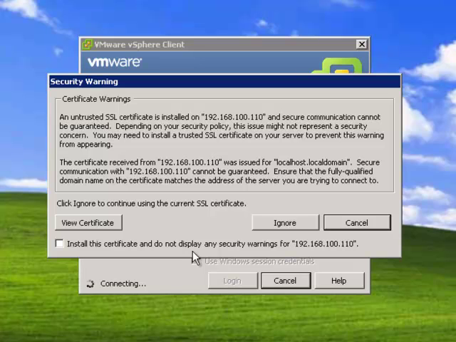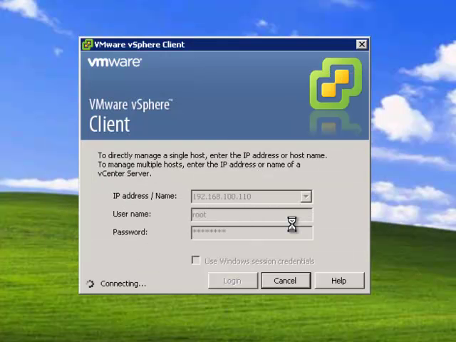The first thing that you're going to see is a security warning. You could just ignore this and move on, or you could view the certificate. An expedient compromise is to install the certificate and then to choose Ignore It so you won't see that warning during future logins to this ESX server.